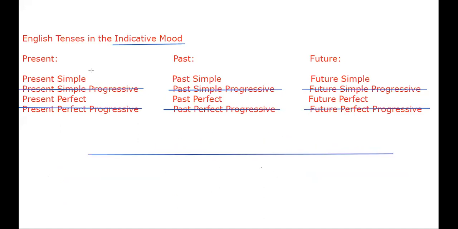I should probably explain the difference between the simple and perfect aspects first. As I said, the simple aspect tends to be a single line on the timeline, right? This is what we call the simple aspect. It just refers to an action that was done once, or it can be combined with another adverb like often to show repeated instances of actions occurring once.